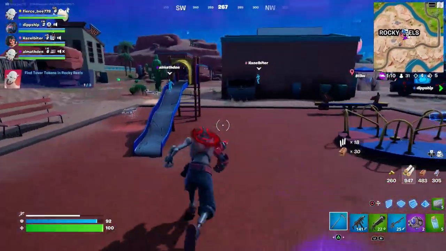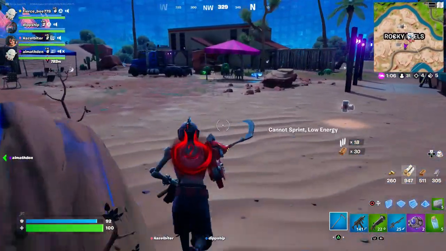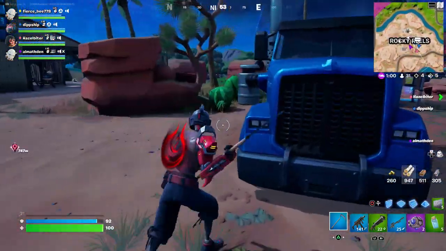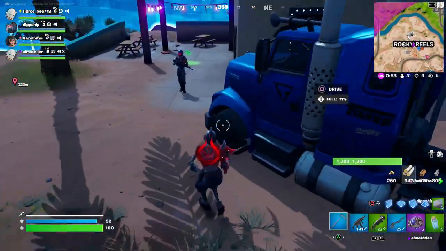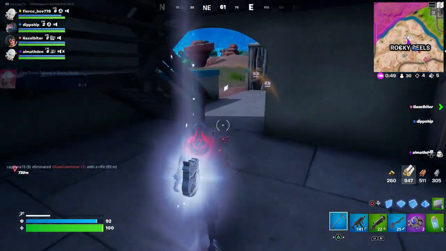Oh, after this round, we have to take Alex to Logjam because he's level 2. Well, he's gonna buy Snap, but yes. Yeah, but after he buys Snap. I don't see the third token here. I see it on my map over here. Oh, it's in here. Is it in? Yep. Okay, we gotta run.